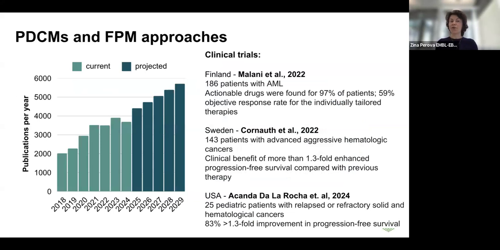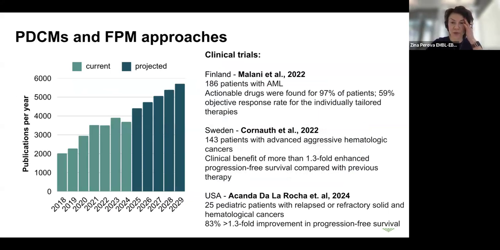The use of patient-derived cancer models and functional precision medicine approaches continues to grow, as indicated by the number of publications, current as well as projected, and also by the recent incorporation of these approaches into clinical trials.